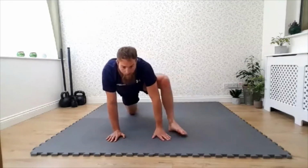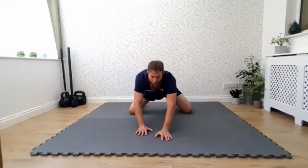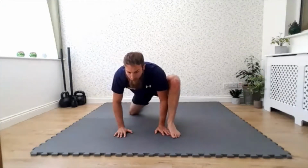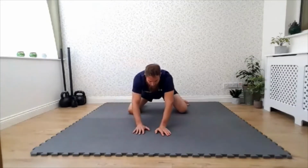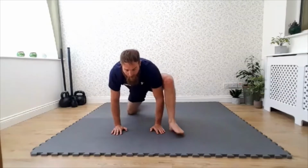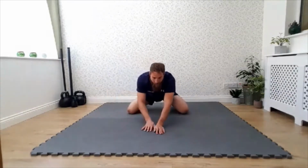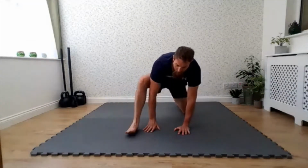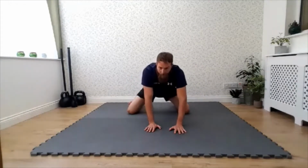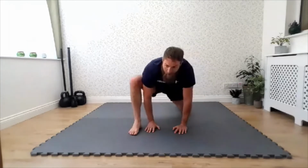So let's go back into that hips there. Let's go two on this side. So step forward one more time. Lunge. Back in. And lunge. Good. We're going to go to the left side now. So two steps forward with the left. Good. That's one. Back to the hip rock. Two. Now we're going to stay here.